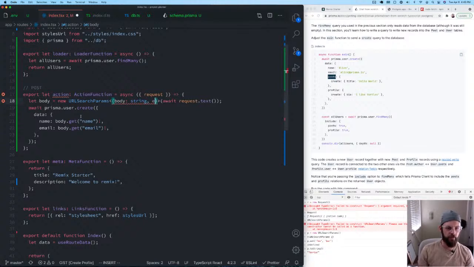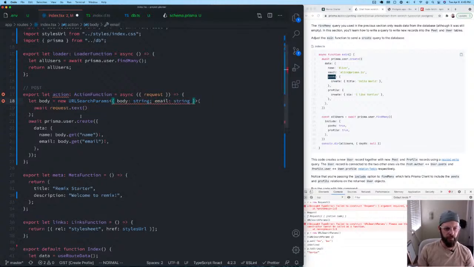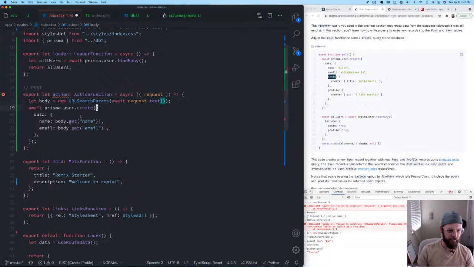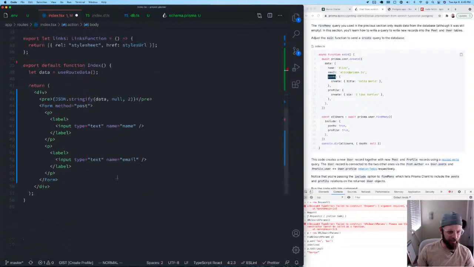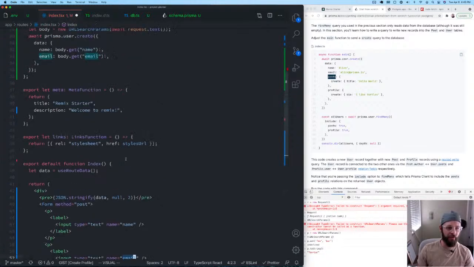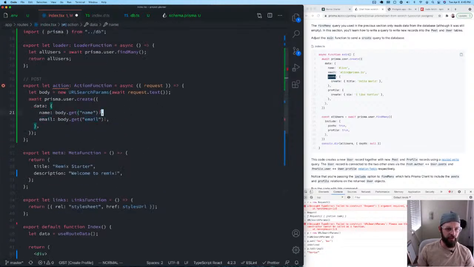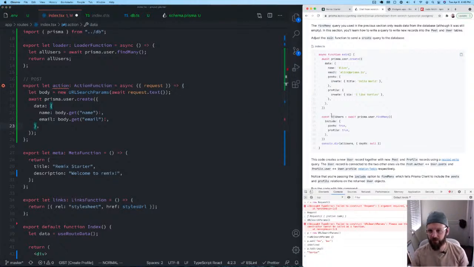Body string, email string. Nope. Well, anyway, that's what bangs are for. Bangs are fun too, I miss those from Ruby, being just so excited about your code and 100% sure that it's coming in. It really might not be, like this post might come through and these things aren't there. So I'm being a little bit silly here, but I'm just trying to learn how this works.